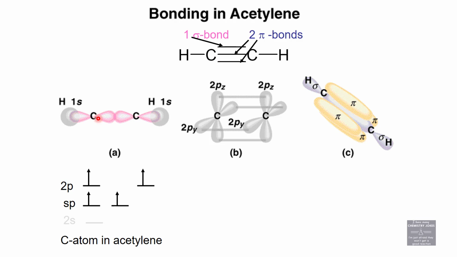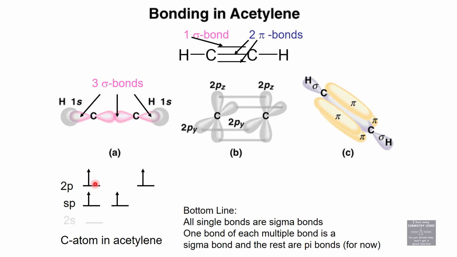So this is overlap in the middle. This is showing my hybrid orbitals coming together to make my sigma bond. This one set of p orbitals, the pz's, are making one of my pi bonds, and the py's are making my other pi bond. So two yellow hot dog buns are one pi bond, while the other two yellows are the second pi bond. There are two pi bonds. You have two hybrid orbitals, two unhybridized p orbitals. All single bonds are sigma bonds. One bond of each multiple bond is a sigma bond. The rest are pi bonds.